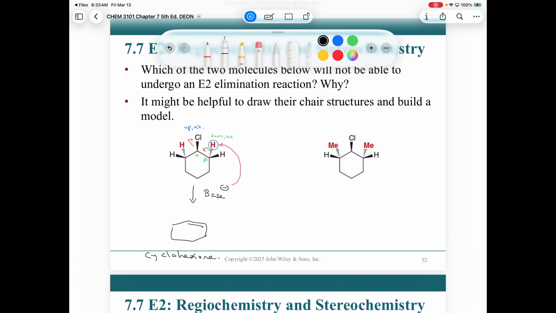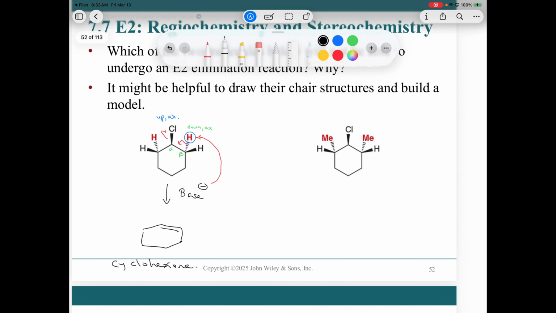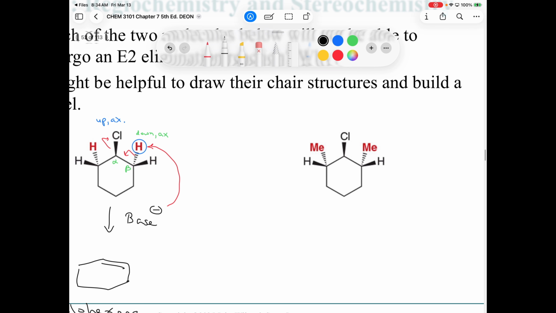Now, let's do the same scenario with the other one. If I zoom in, and let's use our imagination here, say that this chlorine is up, and it must be what again? Axial. Well, we see that we have a beautiful alpha carbon here, a nice beta carbon here, but you can see there's symmetry in the molecule, so the beta carbons are identical. I'll just delete that one there. Now on the beta carbon, in this case, we've got a methyl group and a proton.